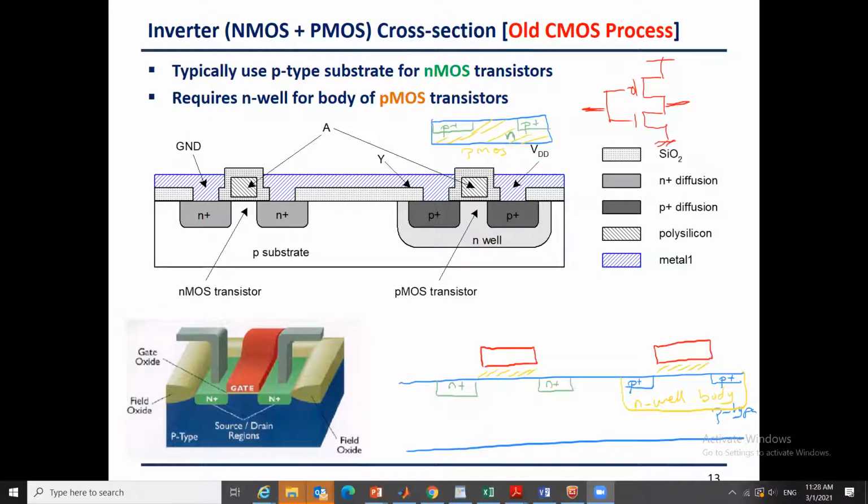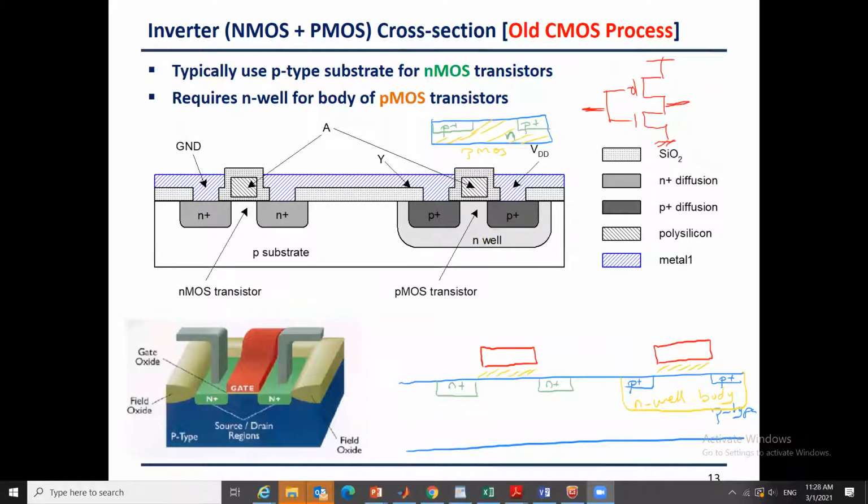And I process different materials differently because I can shine the ions at the same time. I can't send two types of ions in different locations. I can send one type of material at a time. So I should start with the N+ or the P+, right? And then I need to build the thin oxide, and then I need to build the gate poly. Okay, we are done with the gate poly.